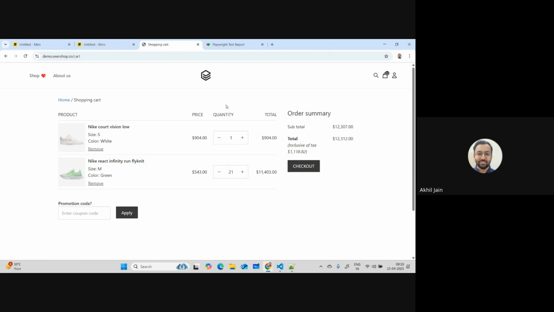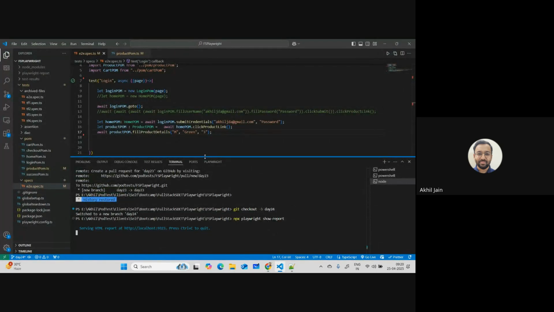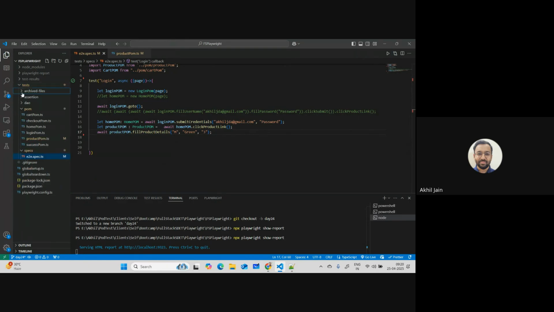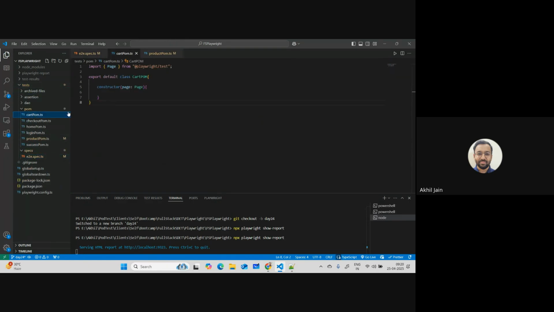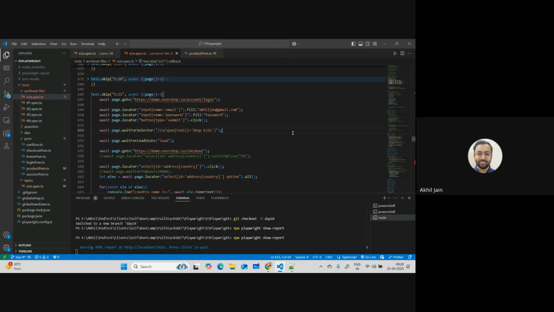On this page, you see there's a web table. Although it has nothing to do with our flow right now, let's say I want to read the data of the screen. We have already seen how to read a web table or work on it. So we'll just reuse that code, but we'll create a form file for it first. So this is our form file for the cart page, and let us get our web table thing.